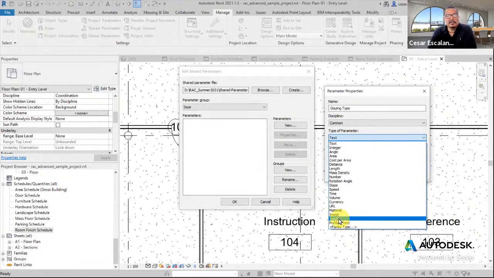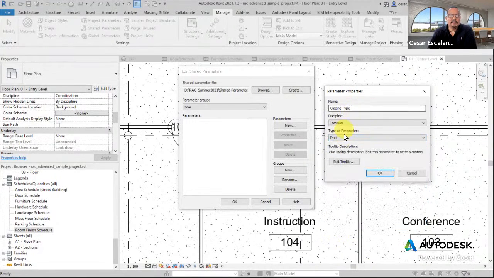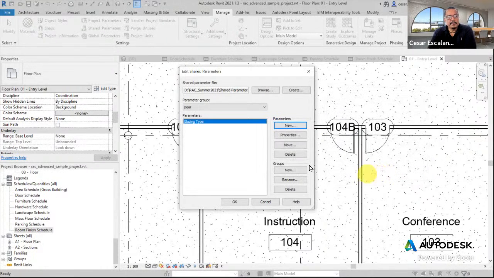There's also this yes/no, which will create a checkbox. We're going to do one later. So glazing type is reporting text information, and then you hit OK. The parameter is created in the shared parameter file.